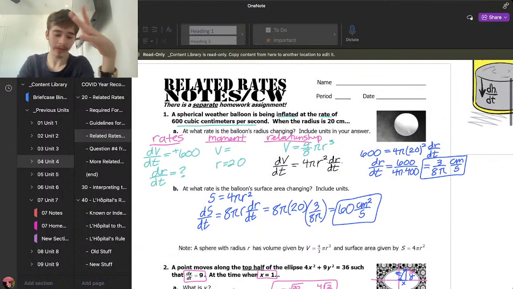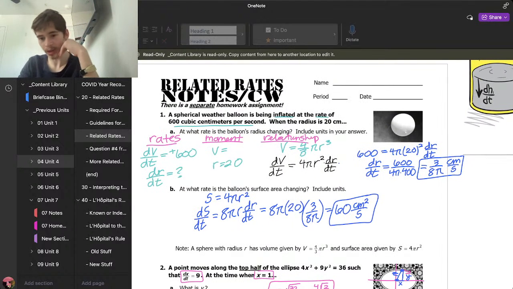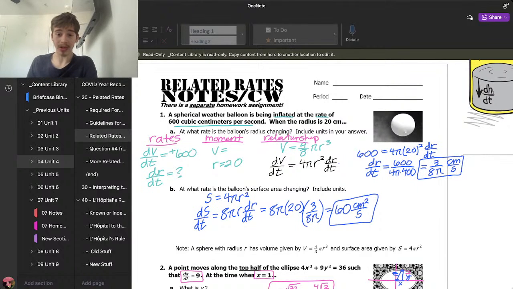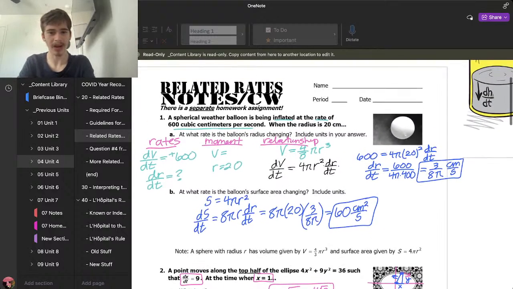If there's a related rates question, it will give you any type of formula that you need to approach the question. So here they give you the volume, so you can easily plug in your R and see what the moment volume is. Then you know what your formula is, so take the derivative of both sides. You have your dr. You don't know what dr/dt is, but you know what your R is, and you know what your dV/dt is. You plug in all your knowns, and you usually find your unknown. So it's usually not that bad.